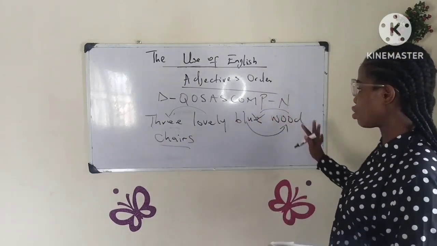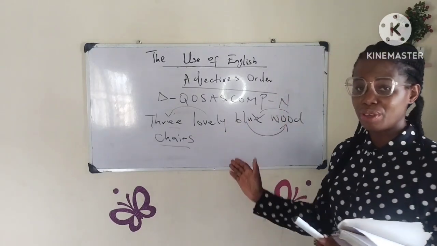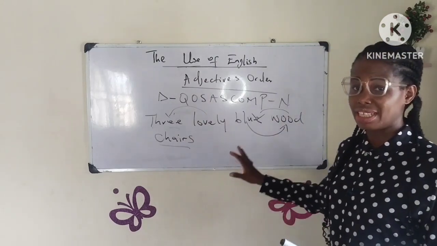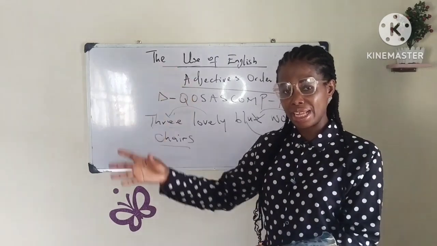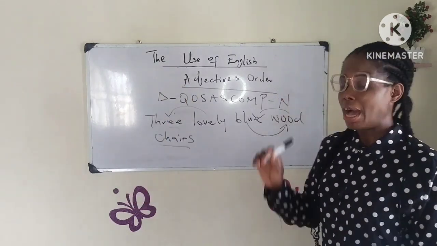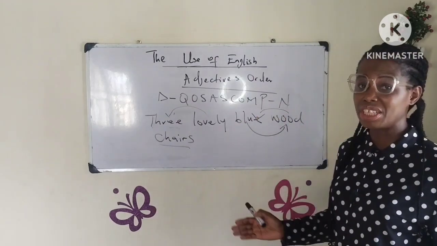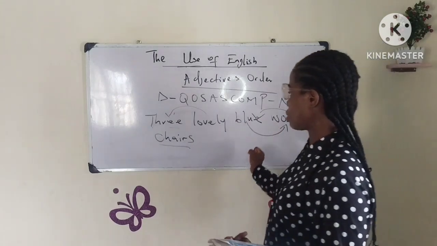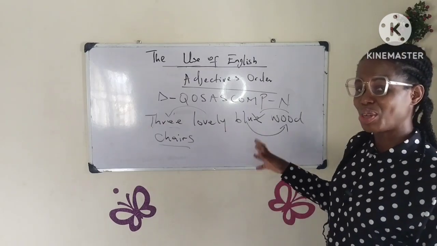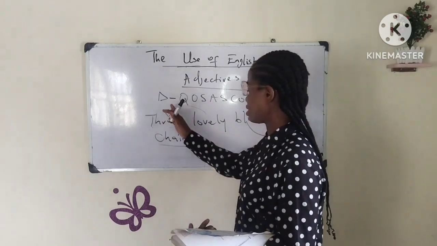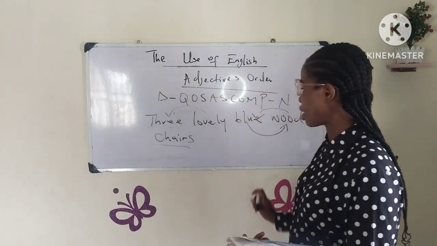Okay, so we are going to learn how to properly arrange adjectives in a sentence for it to be considered correct. And the mnemonic, like I said, you're going to use in answering a question on adjectives order. When you have a question in your exam that requires you to properly place the adjectives to qualify a noun, you're going to use this mnemonic to help you easily identify the properly arranged option. Okay, what is the cosine comp n? You just have to memorize it. Now, the cosine comp n is a mnemonic, which means each of the letters stands for a word.